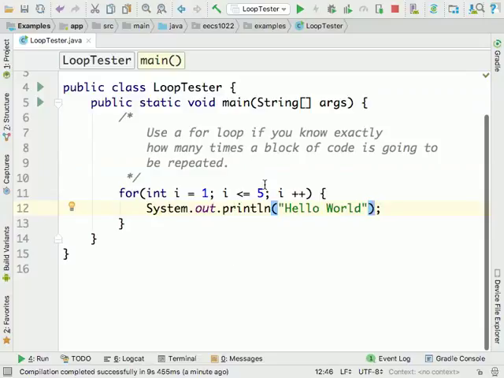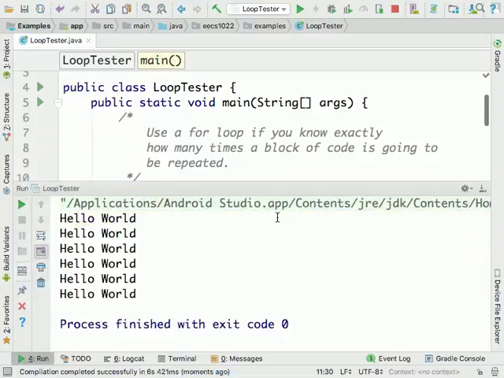One way to do it is, rather than saying i is less than or equal to 5, what about 6? That's one way to do it. Let's double check. Let's try that. 1, 2, 3, 4, 5, 6. That's one way to do it.